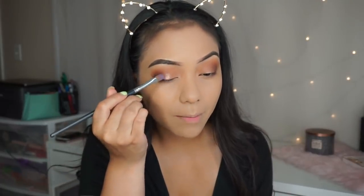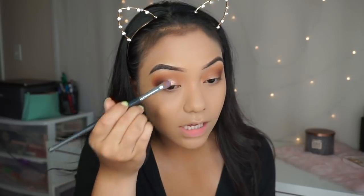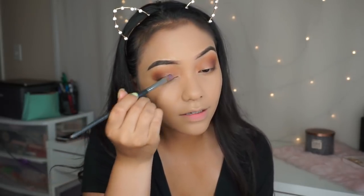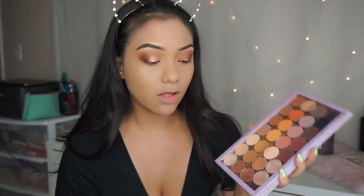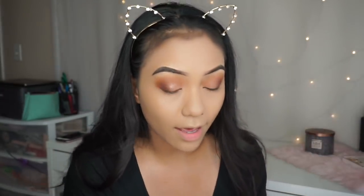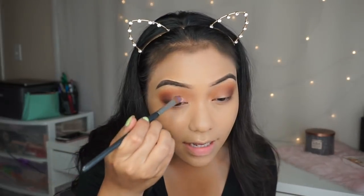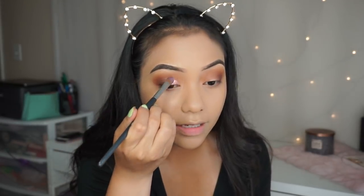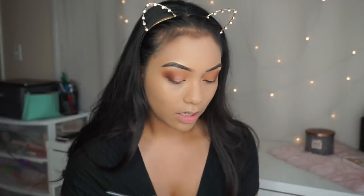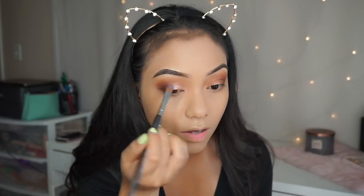I'm gonna start by tapping this color all over the empty spaces on my lid. And as you can see, I feel like it looks darker in the pan, but once you put it on your eyes, it has that gold reflect in it, so it just looks so freaking beautiful. I am obsessed with this color.